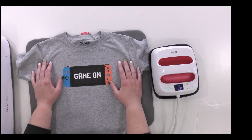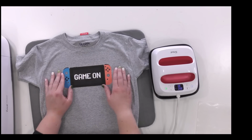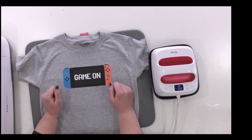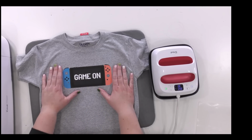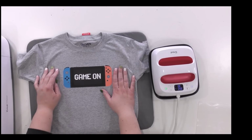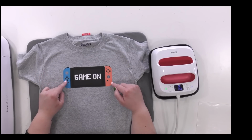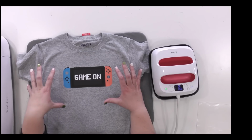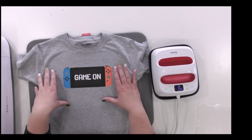You don't have to seal it or anything like that. I love printable heat transfer vinyl, especially this one, because it's very thin. It doesn't feel stiff on the shirt. It doesn't feel like you could scrape up the edge and pull it off like sometimes regular heat transfer vinyl does. As you can see, the colors also got a little bit deeper once you apply heat to it. So if you print your image out and you're like, oh, it's not as rich as I thought it would be, don't fret. It will get a little bit darker when you apply the heat.